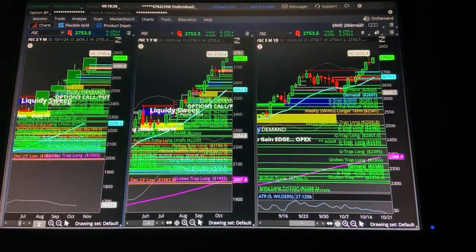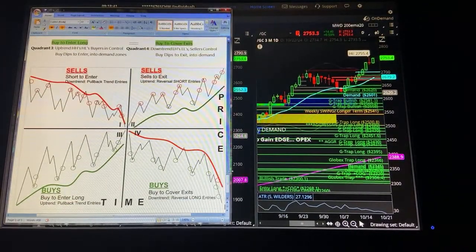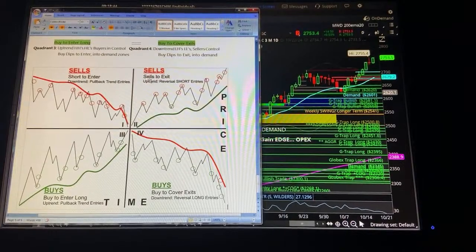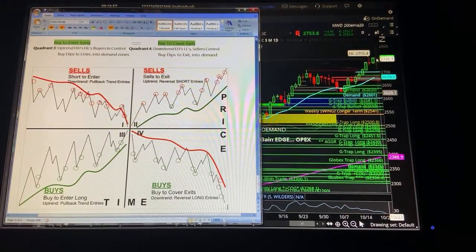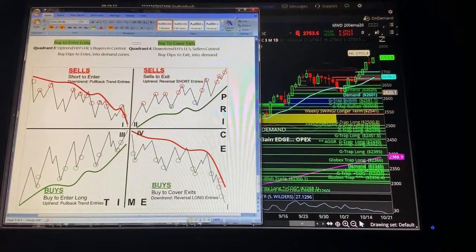Minimum of a pullback, and we are on the liquidity map. My Phantoms would know. Right now we are heavy in quadrant number 2. So just be careful. Yes, get on board with day trade longs, but just be very diligent. Make sure you're taking profit appropriately, protecting yourself, managing your stop losses, because this thing could have a deeper pullback on the monthlies, weeklies. So we're heavy in quadrant number 2 right now on all time frames, monthly, weekly, and daily. Y'all know what I'm talking about there.